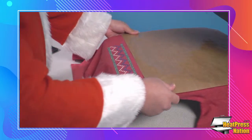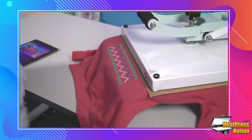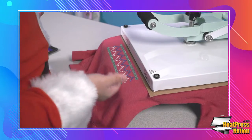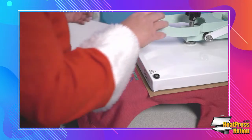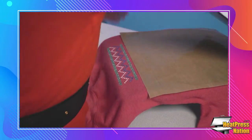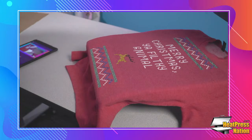We're going to hit this. And yeah, the middle part's getting a little extra press. Don't worry, this is for a demo. So again, you could press stuff that doesn't fit on your heat press. This is a huge transfer, and as long as you press it in sections, it should be okay. Not everything can be pressed in sections, but this one can, and we did.